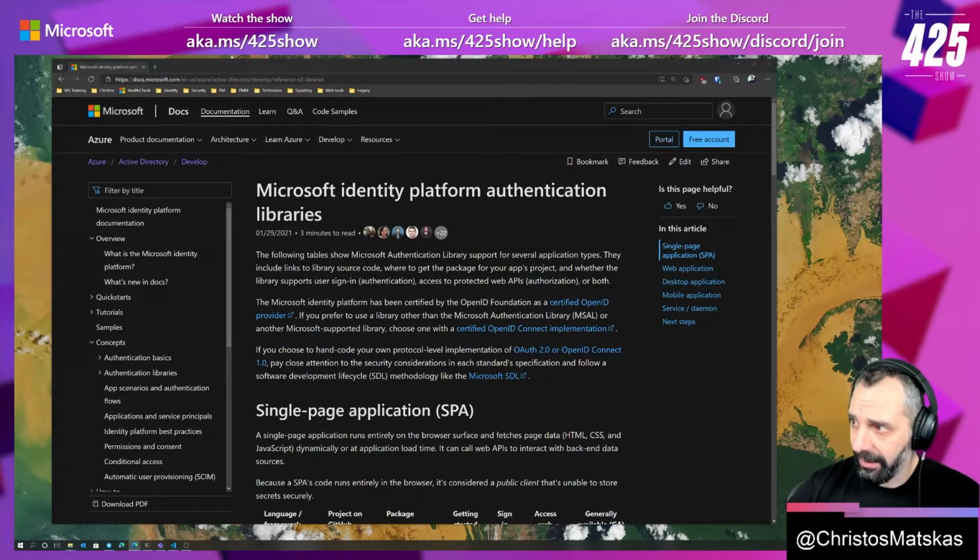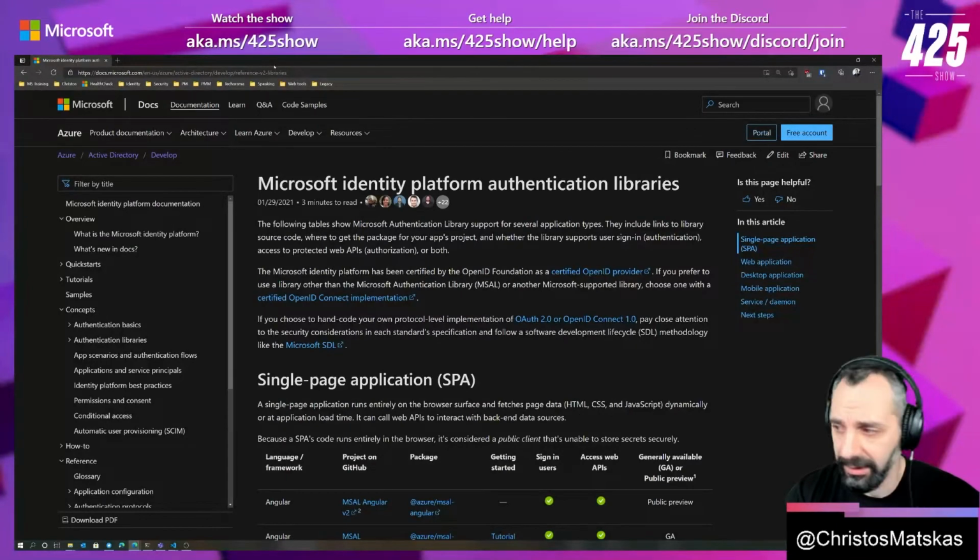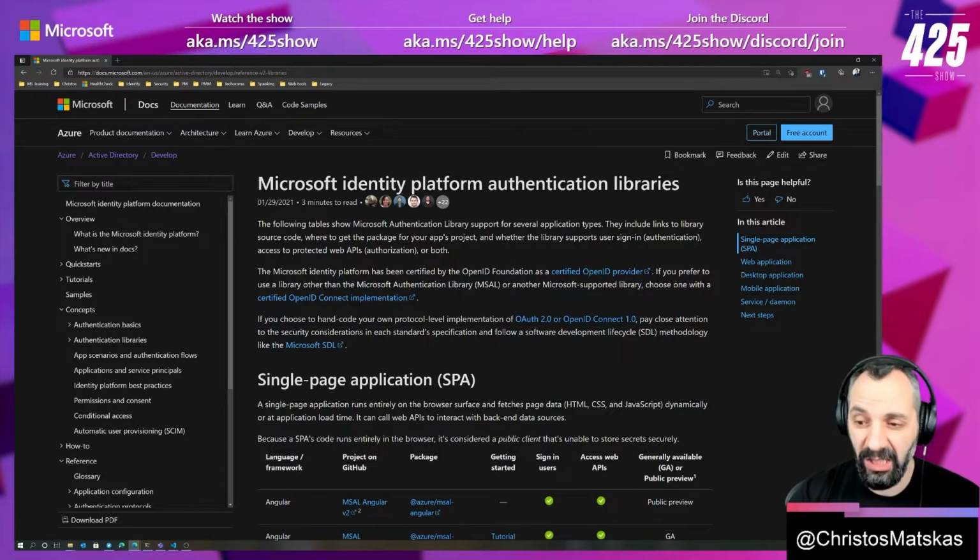Now, I have my official documentation open on the page, and this is where usually you can come in and find how to build stuff with our libraries. If this is the first time that you come across the library, then you don't have any prior knowledge of that, and this is great because it is a little bit confusing considering that we have 2 libraries right now out there in the wild.